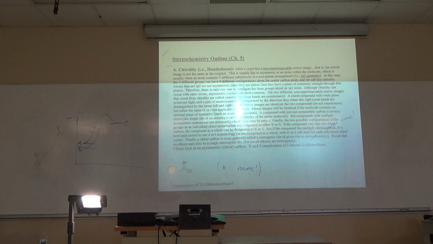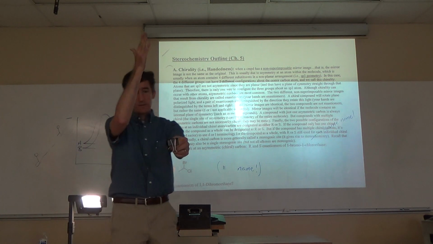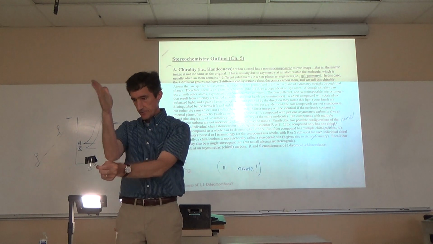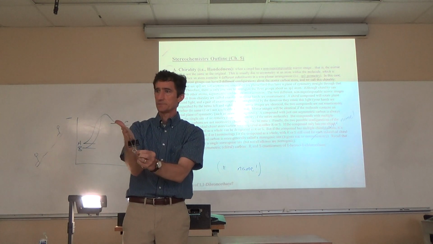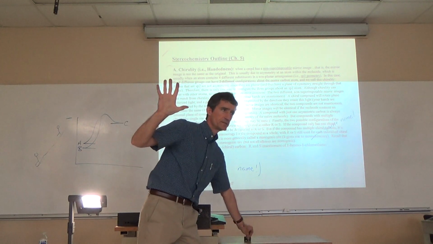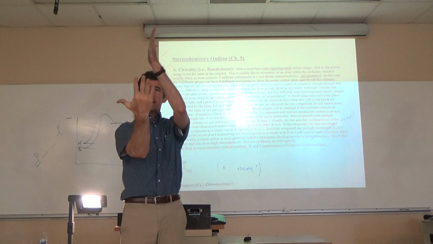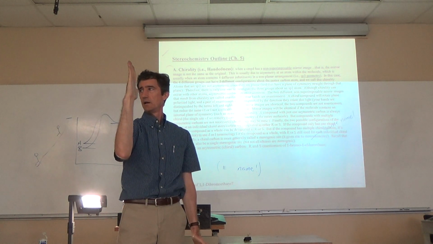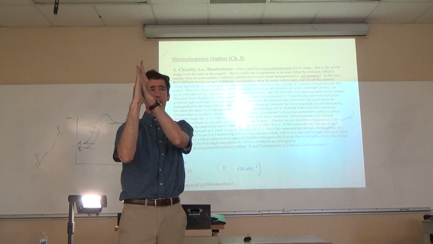All right. Here's the way to tell. If something has a plane of symmetry, the mirror image will be the same. Does this have a plane of symmetry? Plane of symmetry. Can you cut right through this object and you have half on one side, half on the other? Yes, you can see right through there I'd have half a clip on one side, half on the other. What about my hand? Does it have a plane of symmetry? No, if I cut right through here, I'll have a thumb on one side, not on the other. What about right through here, though? What if I slice right through there? No.